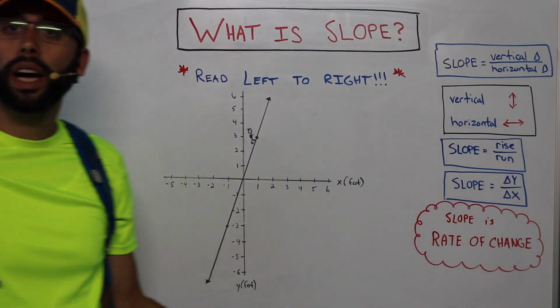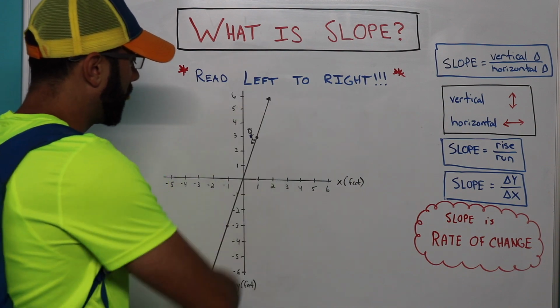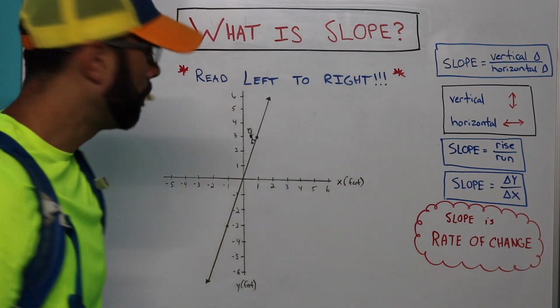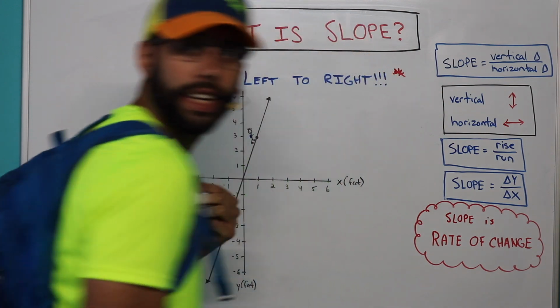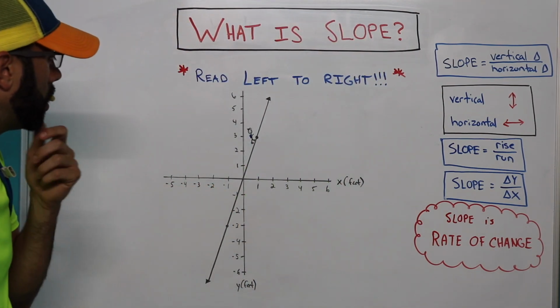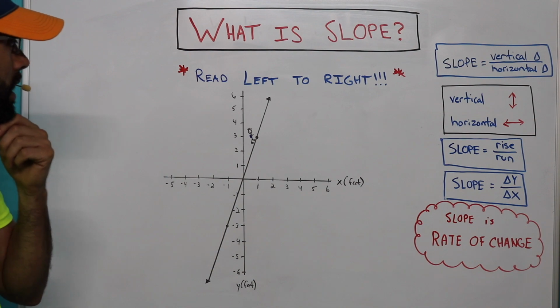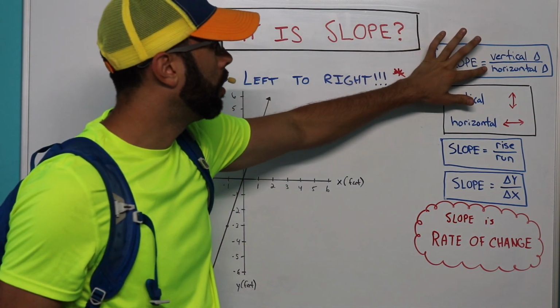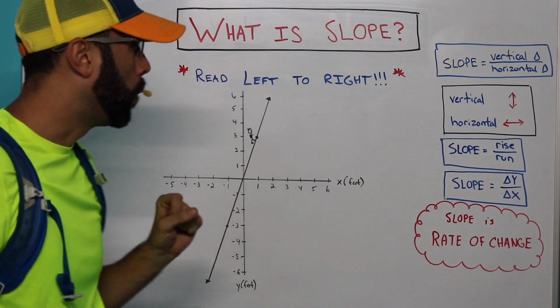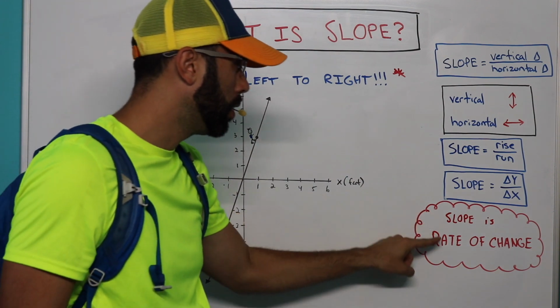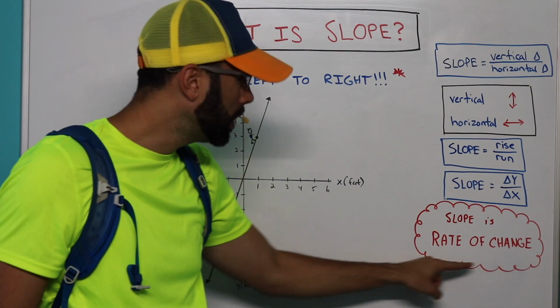All right, now it's time to actually get the slope of this line given the graph right here. That's me right there with my blue backpack, as you can see. There it is. So all we have to do is take our vertical change over our horizontal change. Now, what I want to make a point is slope is also known as the rate of change. You're going to see this a lot.